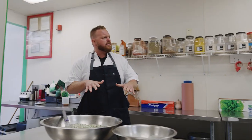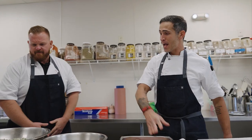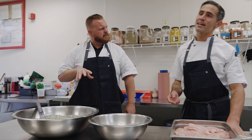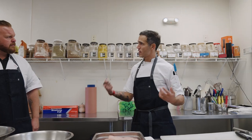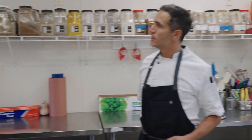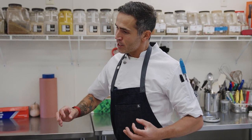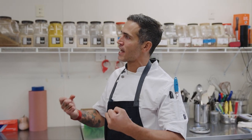All right. Is there a special technique here, Chef, that you like to utilize? So pretty much what we're gonna do is egg batter first. We're gonna let that egg run off, throw it in here, nice coating on both sides. And then the trick with the oven frying is, there's no fryers in here, we're not gonna deep fry it. We're gonna take some of these big trays and put a little olive oil on the bottom. Make sure it's not sticking. Well, not just for the not sticking. We're gonna put a bigger coat on there, because when we throw that chicken in the oven, that olive oil is gonna bake into there a little bit and almost give it that oven fried look.